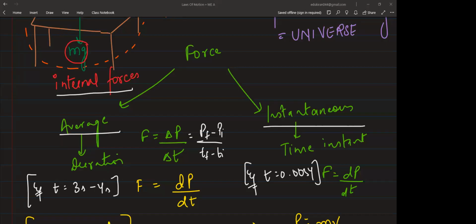Excuse me, ma'am. Yes, Shiza, say. Ma'am, we use F equal to dp by dt if the time given is specific, right, ma'am? If you have a time instant, means if I say calculate the force at 3 seconds, and if I say calculate the force between 3 to 4 seconds, so instant is there, differentiate, and you yourself will see the equation is in variable form also. Yes, ma'am.